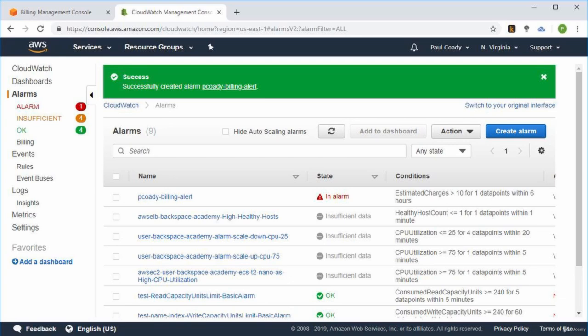And it is something that you should always do because you don't want any nasty surprises. Like I said, everything that we're doing so far will be on the free tier, and we'll learn more about that free tier, what is on the free tier and what is not. So if something is not on the free tier, you need to make sure that you clean it up afterwards so that you don't get a bill at the end of the month. But if you forget, billing alerts are a great way to basically stop you from getting a big bill at the end of the month.